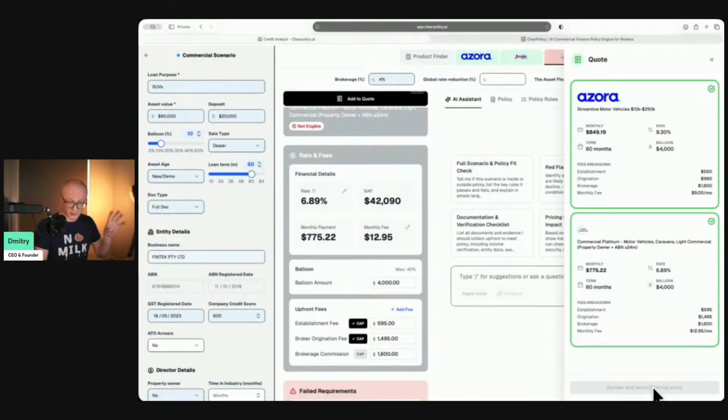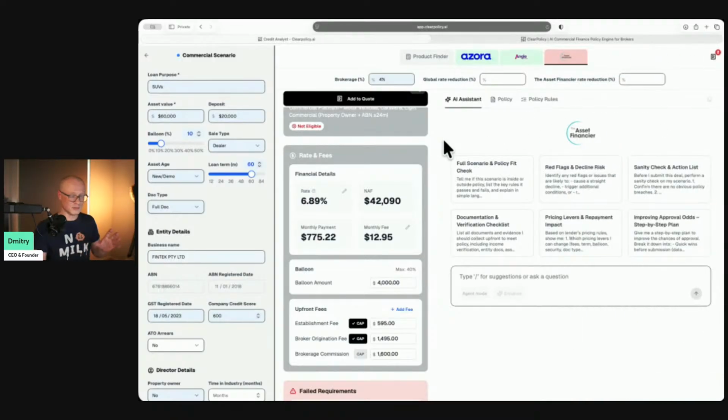And you'll be able to track when the customer receives the email, when they open up the quote, when they accept the quote. So it's all going to be very, very transparent and very useful. And your customers will be happy because you're going to look very professional and very credible. So this tool is coming up end of next week, as well as lead generation landing pages, which are very, very cool.